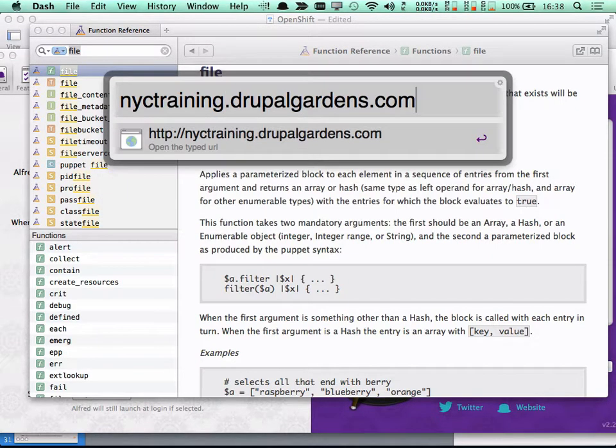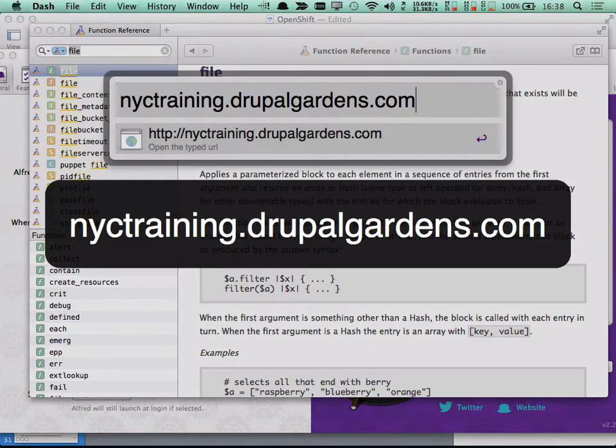You can just say nyctraining.drupalgardens.com, then you do Command L, and it shows it as big as can be on the screen. He has all the best tricks, I'll tell you. It is really useful. One time, one of my coworkers and I were at Velocity conference in Santa Clara a couple years ago, and someone's cell phone went off. Tim, my coworker, kind of passive aggressively said, please quiet your phone, and put large text on, and just held his laptop up so everyone could see it. It's really great when you want to get someone to look.